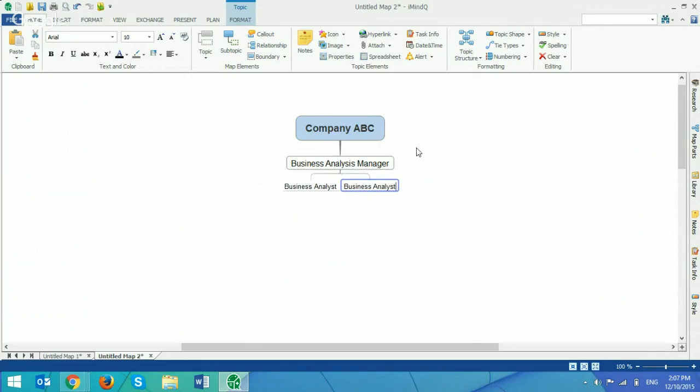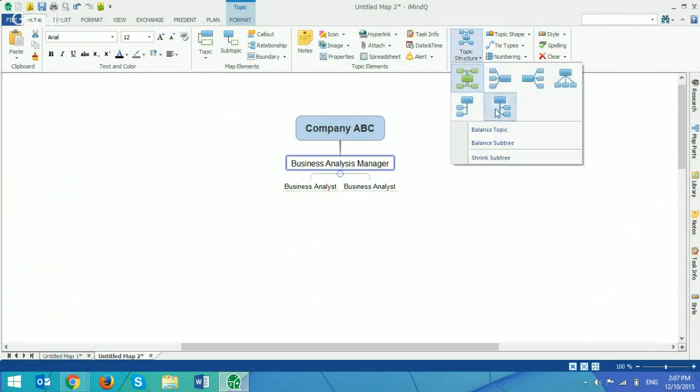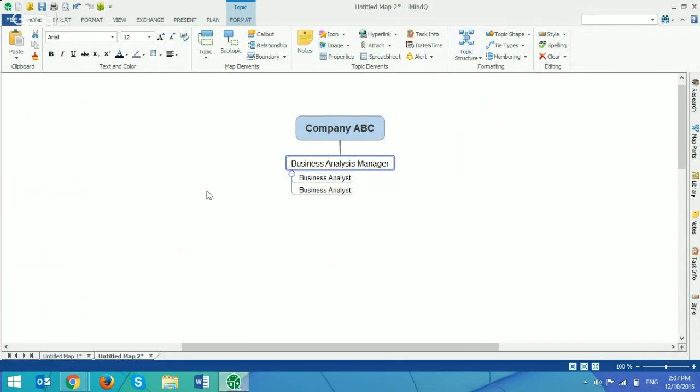I'll have to change to the main categories also their structure. I'll use a right tree, so it'll be more easier to create these as a matrix organizational structure.